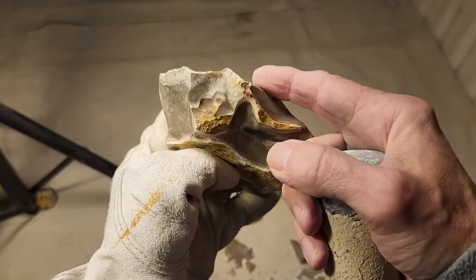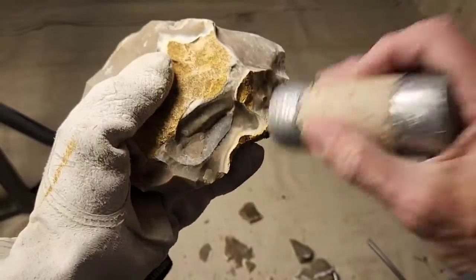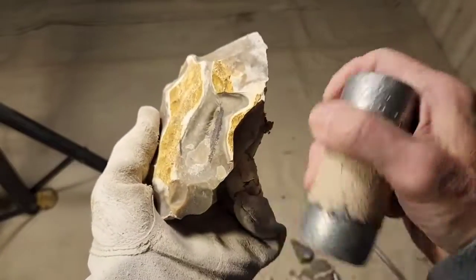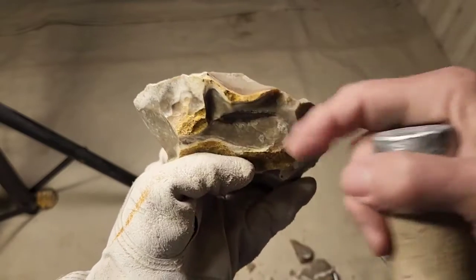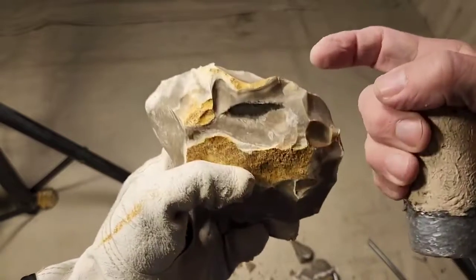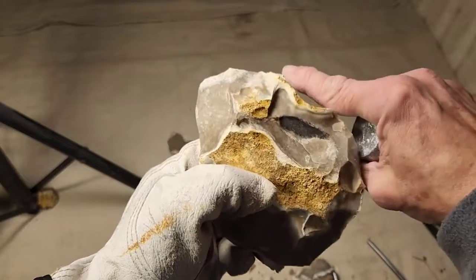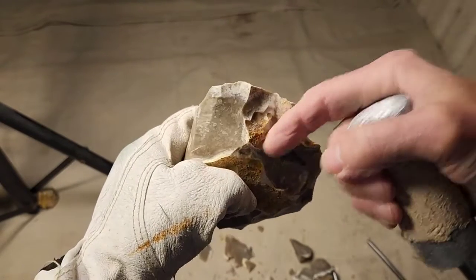I could have done that from the beginning, but with my options narrowing, this becomes more attractive now. I had more options earlier, just a little while ago. If this was stronger here, or if this had less of a dip, I may have continued and I may have struck this way and then this way, instead of having to move up to this place and go this way.